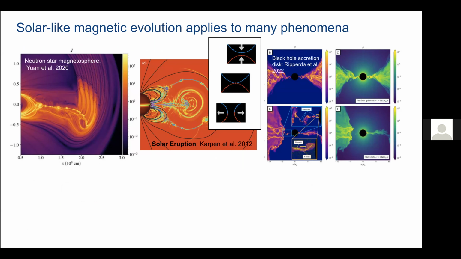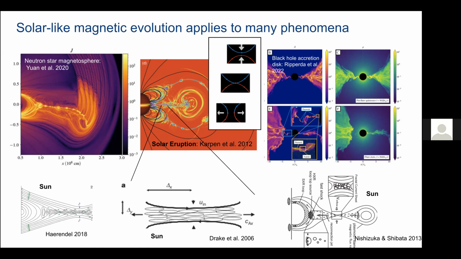Here, guess which model is from the sun. You probably have a hard time figuring it out, right? This is a solar eruptive model showing the reconnection here, plasmoids forming. This is reconnection and plasmoid formation in a neutron star magnetosphere. And here is a recent simulation of flow around a black hole where they have plasmoids and reconnection, things like that, X points. Similar physics across the universe. I think there are some really awesome synergies to work on. Yeah, let's skip over that.